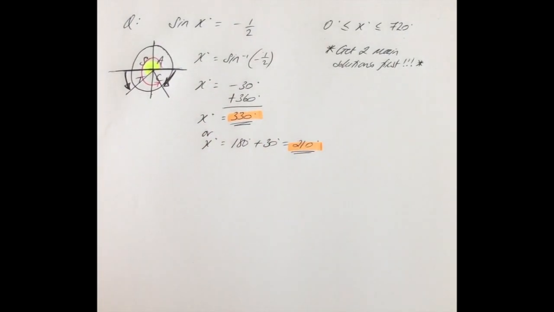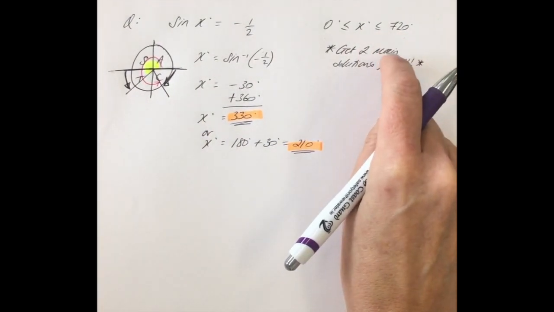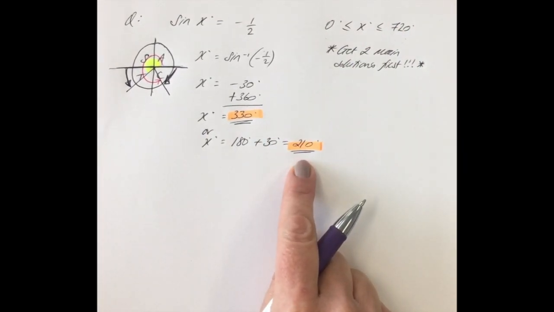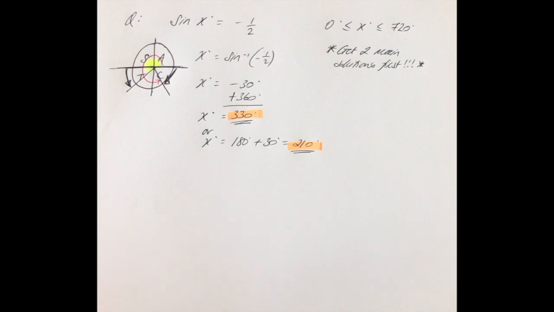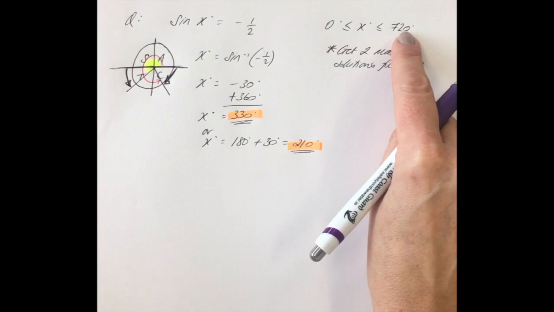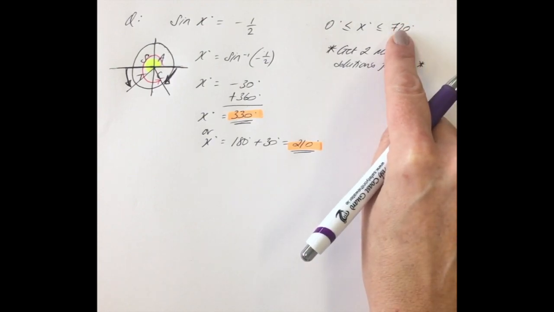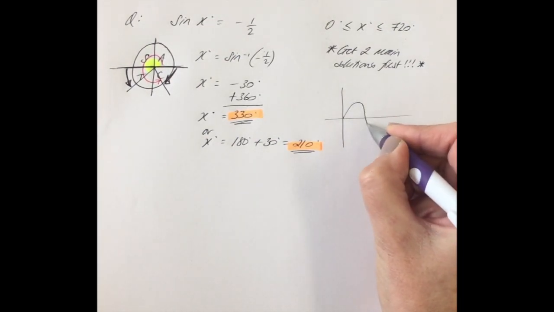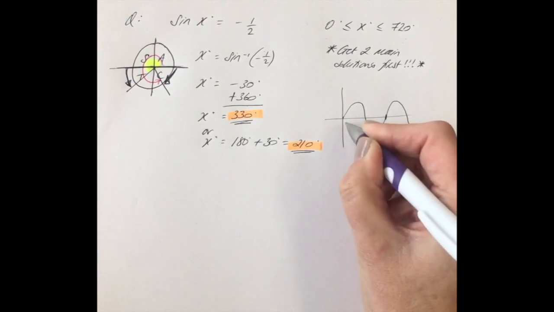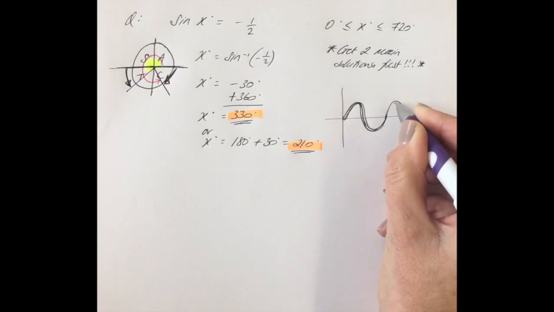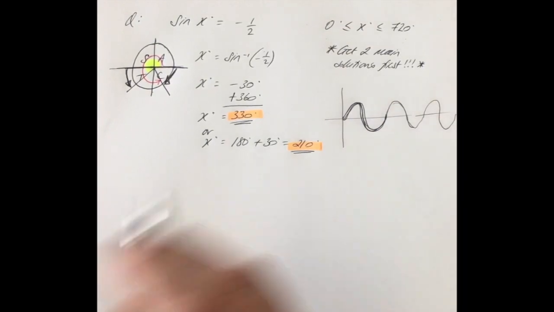Since 720 is double 360, and two solutions are always what you get between the range 0 and 360, I know I'm going to get another two solutions if I'm going all the way up to 720. And we've talked about how to get multiple solutions already. If you remember from your sine graph, it looks like this, and it repeats itself every 360 degrees. That is the shape there that repeats and repeats and repeats and so on.